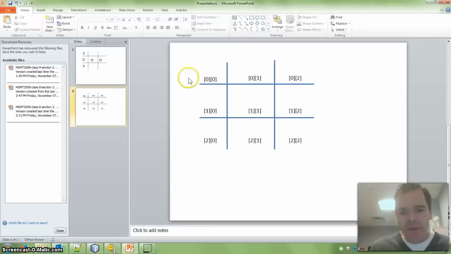So in order to display this game board, really what I need to do is look at, well, what's in this first cell? Then I need to do something to divide, to make a little space, and then put whatever's in the next cell, and then a space, or a line, and then whatever's in that third cell. Then I need to draw a line, and then check what's in the next row.